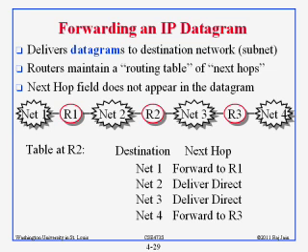When the packet starts from network 1, it will say it's going from some host in network 1 to some host in network 4. So those addresses will be in the IP header. However, in the data link layer, the source address would be the address of the host, and the destination address would be router 1. So on that Ethernet, the packet will go to router 1, and then router 1 will look into its table, and the table will tell it to send it to router 2.